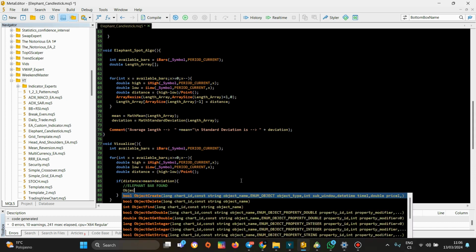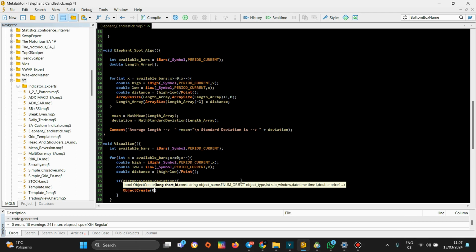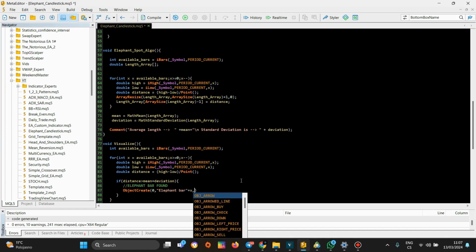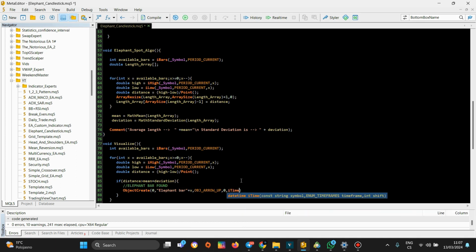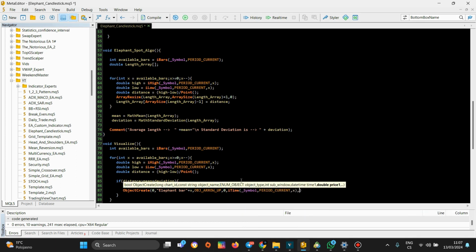So I will use ObjectCreate, 0, let's say, "elephant bar" plus x, OBJ_ARROW_UP, window 0, time. So now I need to, yeah, I don't want to mess this up, and the low, Symbol, Period and x as well.